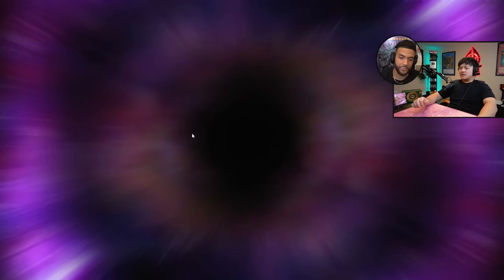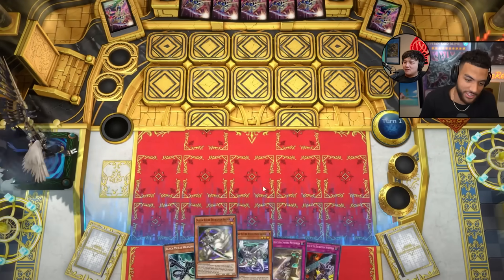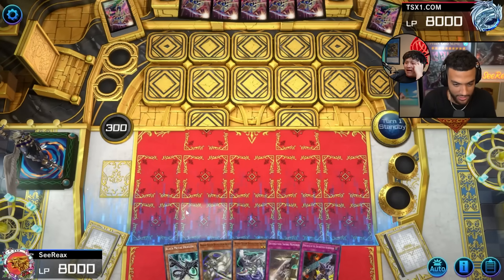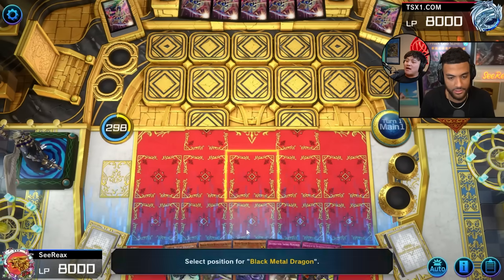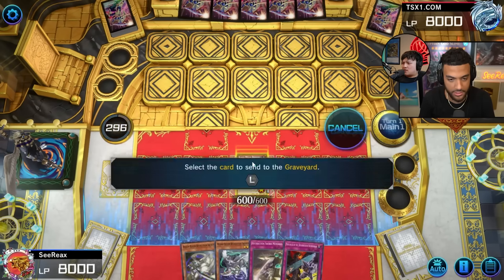Bro, I think there's a glitch. No, it does that. I always regret helping you. You never helped me. I'm just better than you. I just helped you. You are cheeks. I'm telling you right now, bro, I bricked every game that we played.